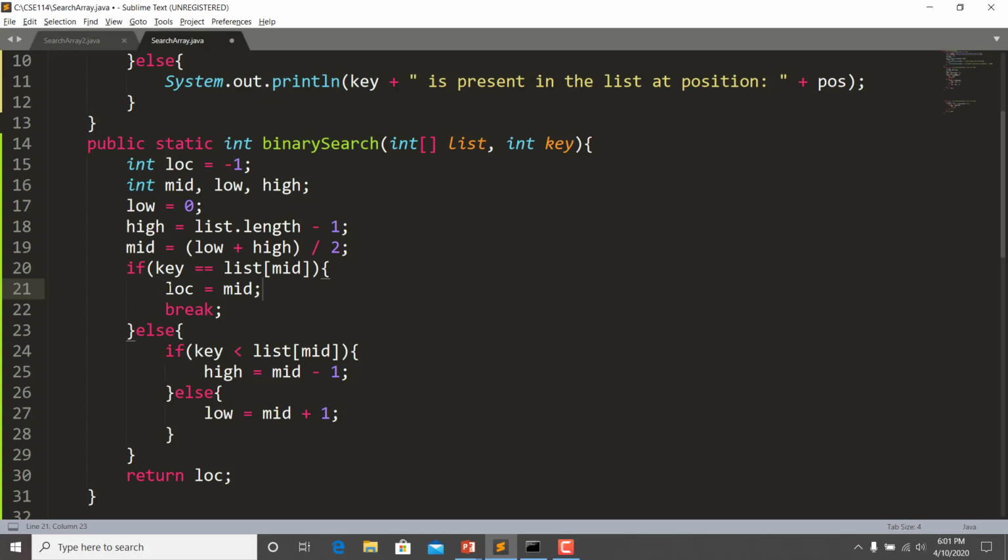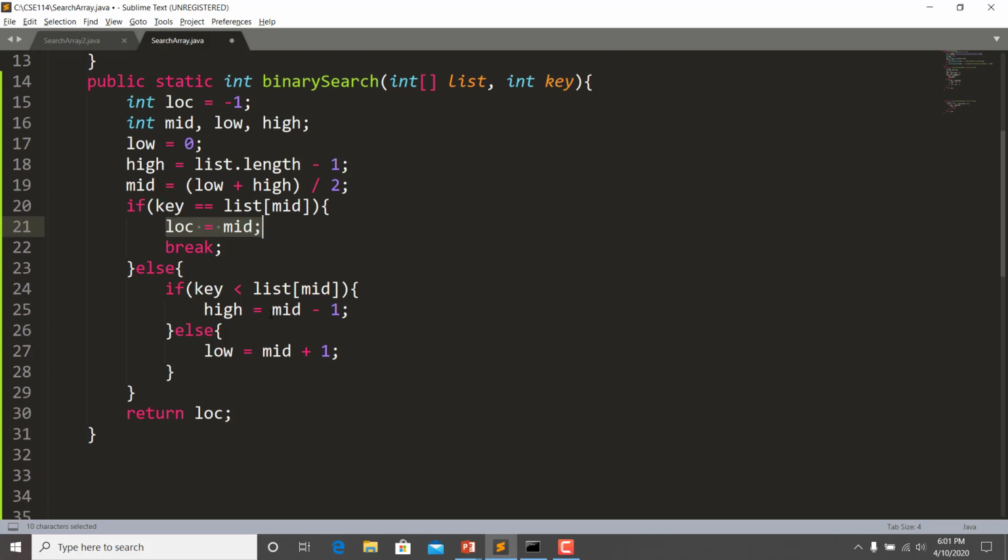If that was a success, let's update lock to mid and let's return back. We are done. Return back means let's come out of this loop. I have to write a loop. I did not write the loop yet because I want to go step by step. I don't want to make it too complicated in the beginning. I'm just writing one step, and if you understand this step, then very easily I can put a loop on top of that. Great. So if it was a successful case, then you found the element in mid, put that value in lock, because lock is what we are returning on line number 13.